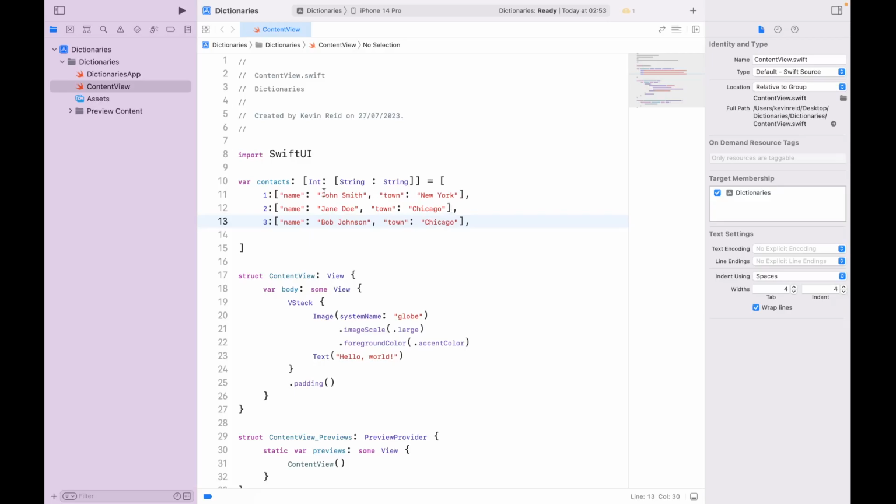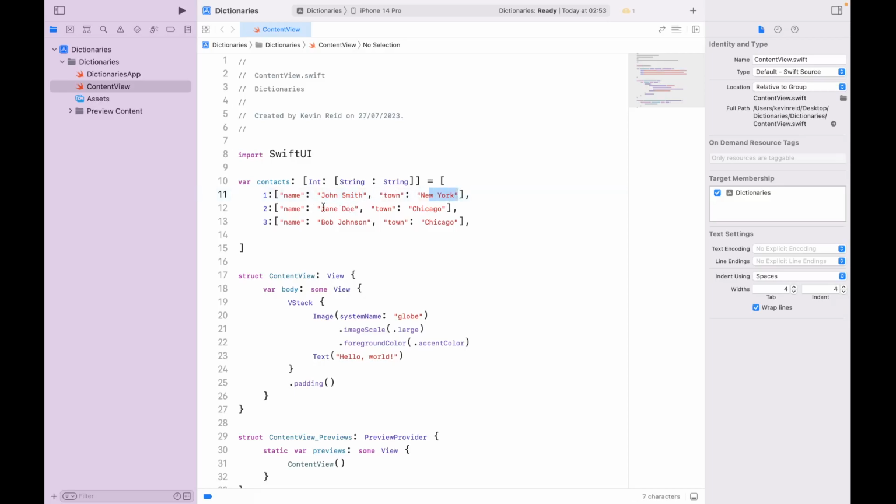So now we created our dictionary that has key value pairs. So the keys are, for example, the name and the town, and the value is the actual name, like John Smith, and the value for the town is New York.